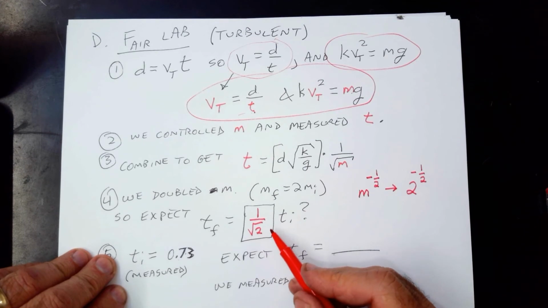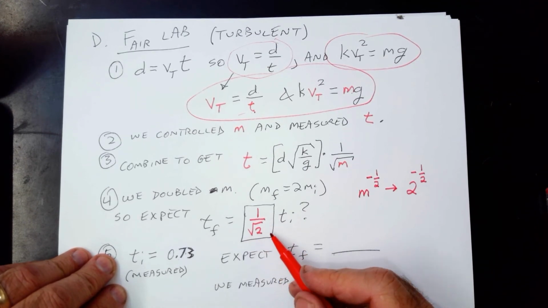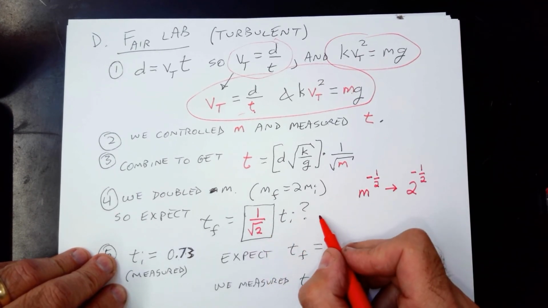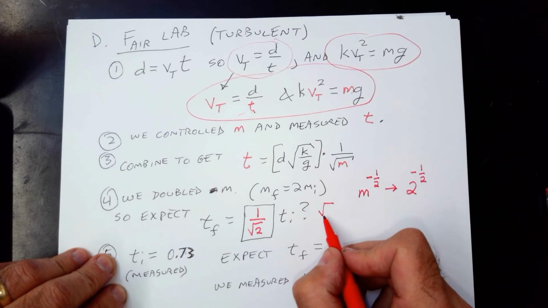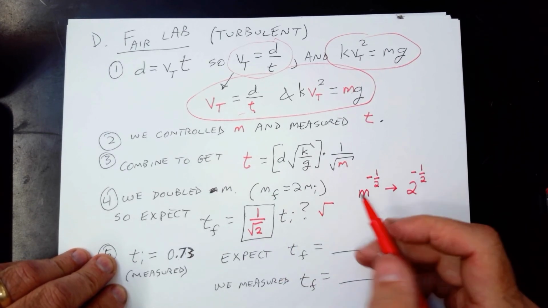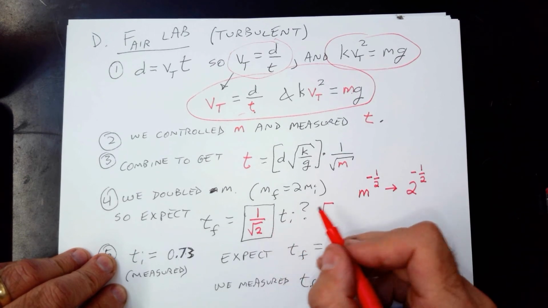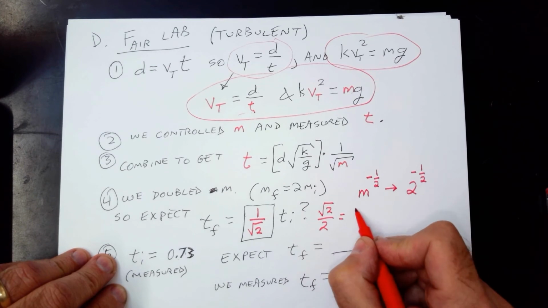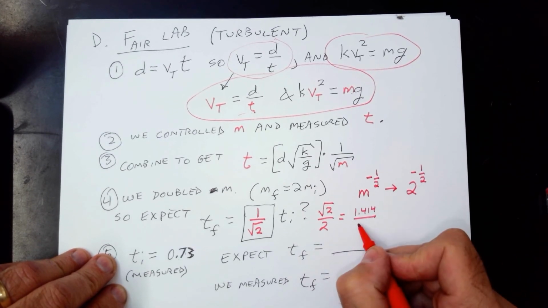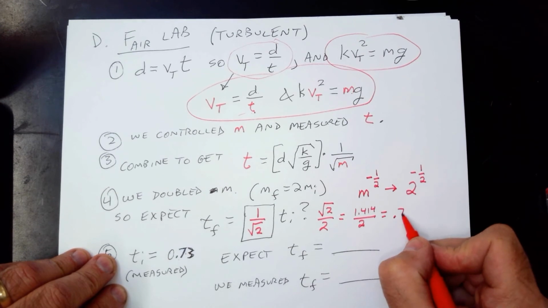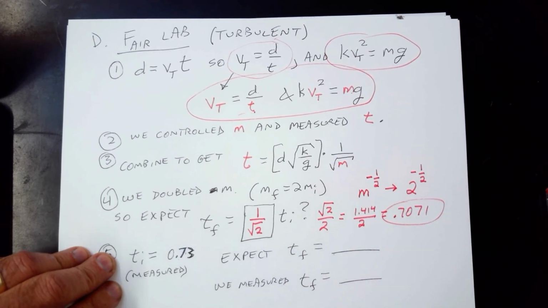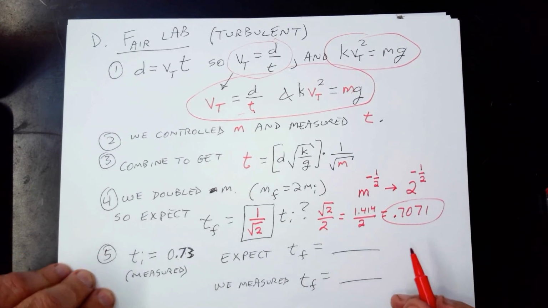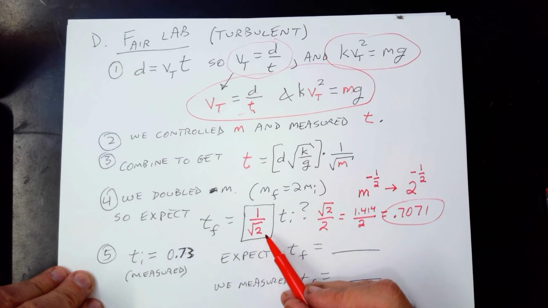You should have a feel for whether that's bigger or smaller than 1, and roughly what it is, and you can do that. Remember, we know the square root of 2 if we have it memorized, and this is why that math teacher, I forget her name, but the math teacher that works here, Ms. whatever, that's why she teaches you to rationalize the denominator so you can do this kind of thing in your head. 1.414, Jacobson, that's her name. Okay, equals 0.7071. So when I was in high school, we would see that so often we'd have it memorized, right? Because it's the sine and cosine of 45 degrees. All right, so that's our multiplying factor, 0.7071.